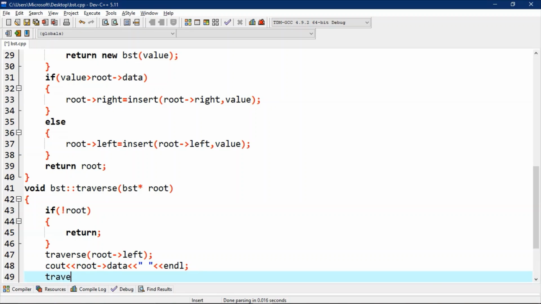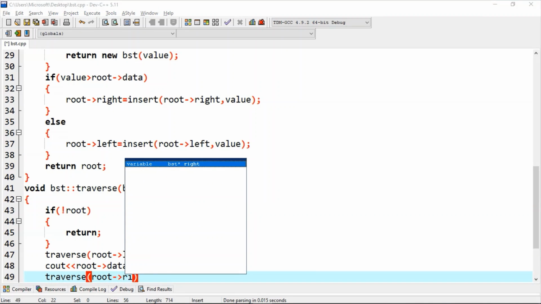And then we will traverse the right side, root, right.